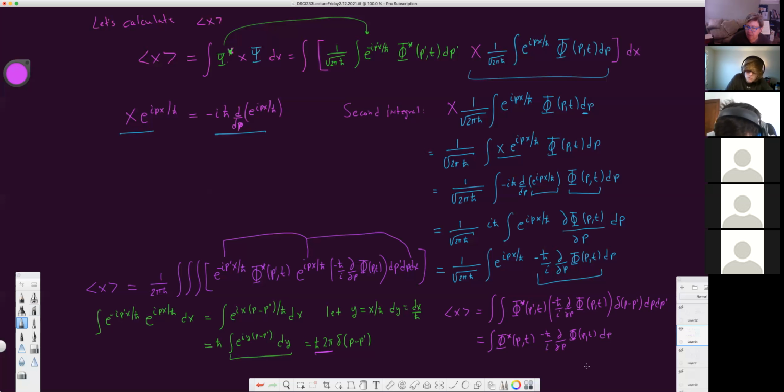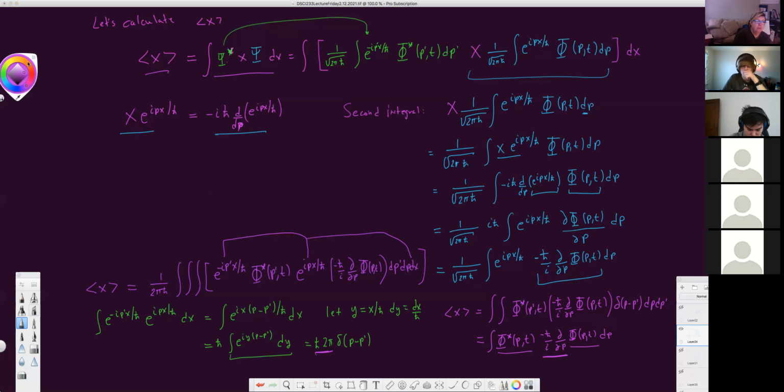Okay, so notice we have 2 representations now. This is the expectation value of x up here, where we sandwiched x between 2 wave functions written in terms of the position. The operator for x that we sandwich between is just x. However, in momentum space, the operator that represents x, or position, is not just x. It's this thing, minus h bar over i d dp.